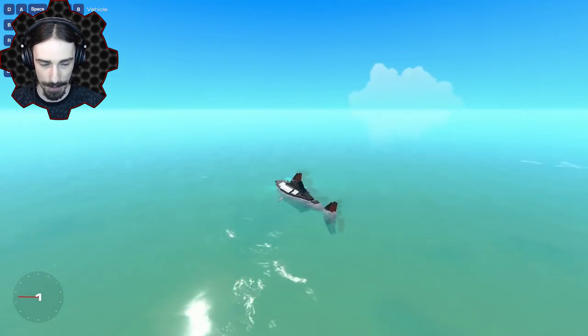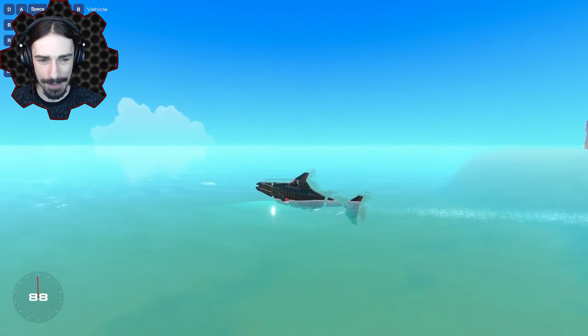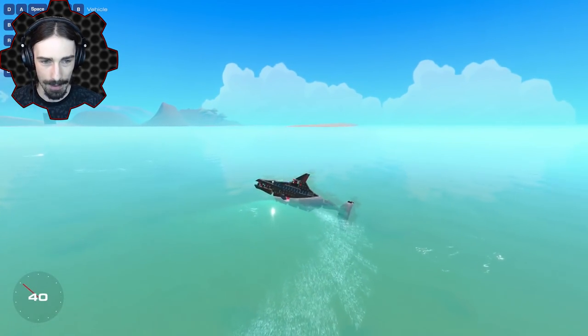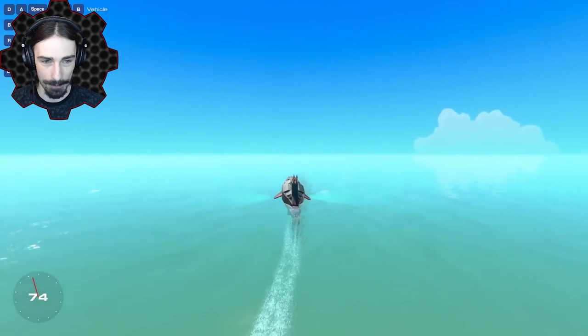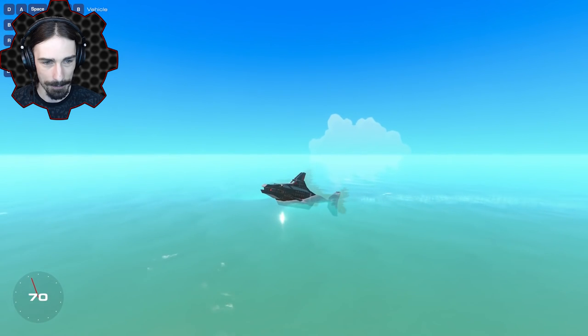Now let's see how the propulsion actually treats us. All right, it makes us like skim kind of on top of the water there, and turning is actually great. We're a dolphin now. We're a dolphin. Okay. All right, this isn't bad. This is not bad.